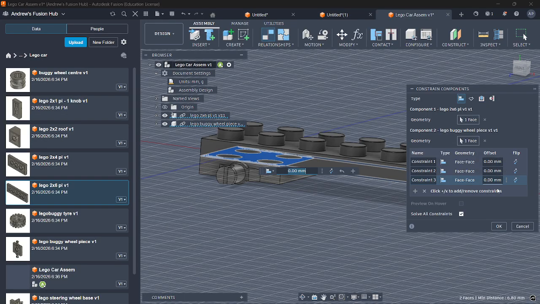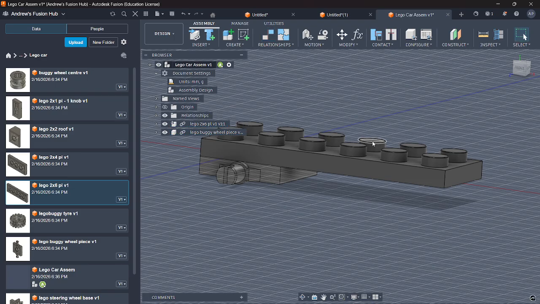You can also see here that you can change some of these offsets. In this case, we want 0 offset because they're all where we want to be. But if you want that, you can change that. The other thing is having the flipped or non-flipped constraint. Sometimes you'll click on the wrong face, or it will assume the wrong way when you constrain something. I guess I can do it wrong real quick.